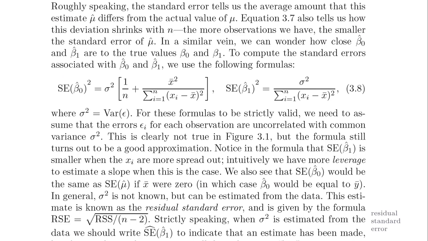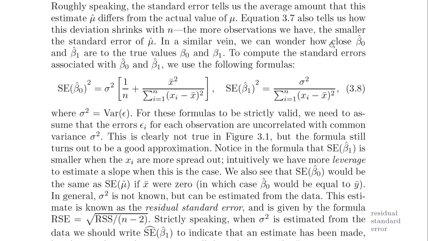Okay, now, that's kind of like O-level statistics. Granted, we don't discuss that formula at O-level. But now we're going to go to the next step, and we're going to look at the error within our beta naught hat. If there's a hat, there's always an error, and beta 1 hat.